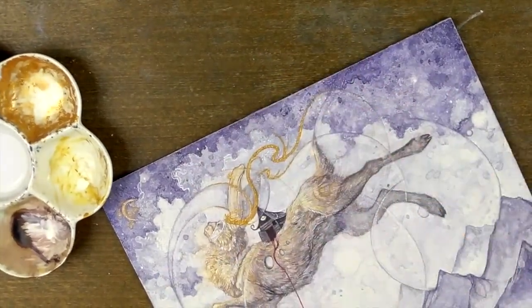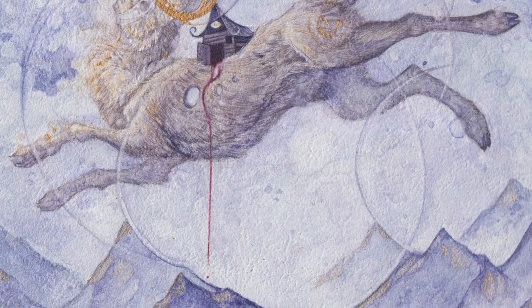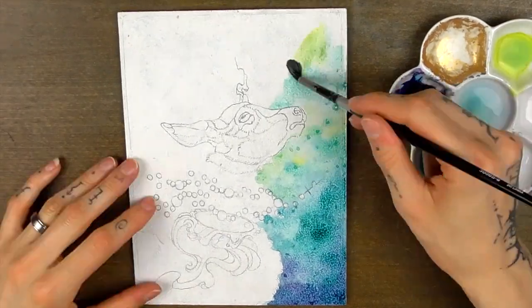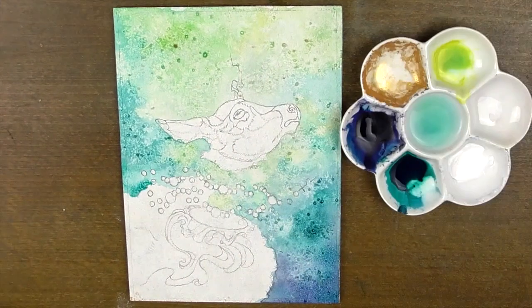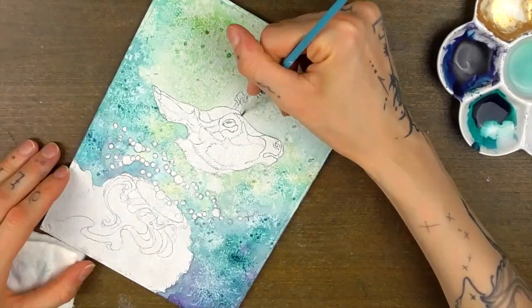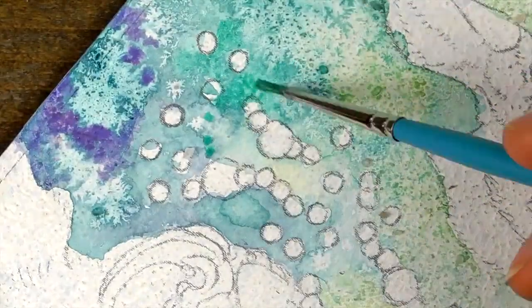I hope you enjoyed the process of this piece. Now we'll move on to the final one. For my final demo, I am going to be painting this weird unicorn of sorts, who is also part of my upcoming Mountain Kalia show. Unlike the last piece, I begin this one by painting in the background first, which is how I generally do things. The reason I often do the background first is because it gives me a really good foundation of value and color to match my character against, which I personally find more agreeable than painting the character first and then attempting to match the background to them.